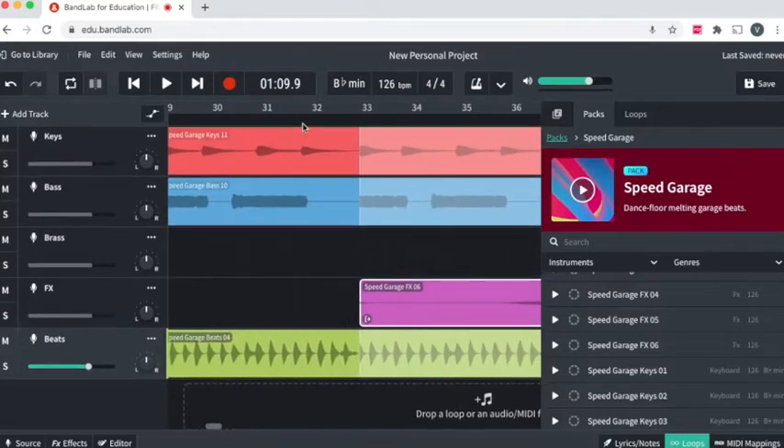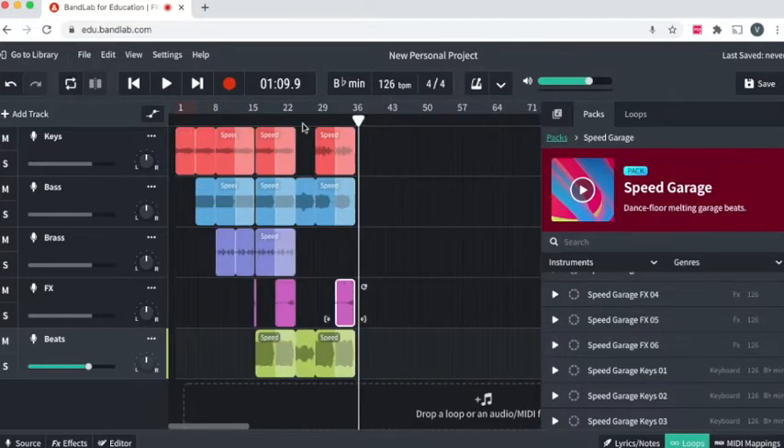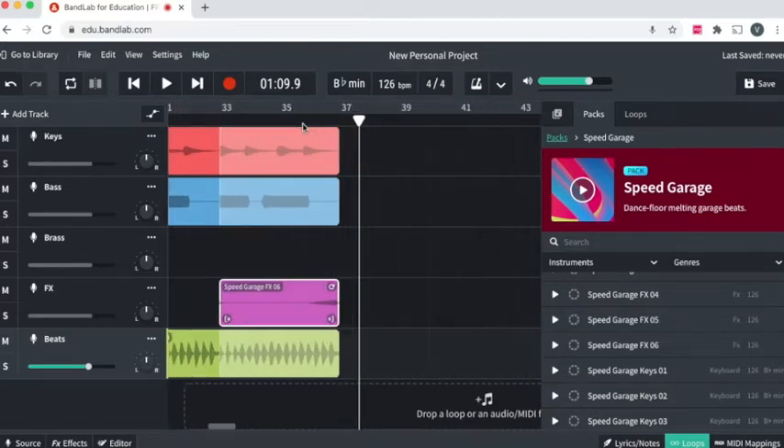I think it's pretty low energy, not super low — medium energy. Definitely not like the chorus, but sounds good. It has a lot of space; if there was a singer or someone playing a melody line, it would definitely fit. Let's see what this looks like all together — I'm zooming out all the way, then zoom back in. Let's listen to it from the top.